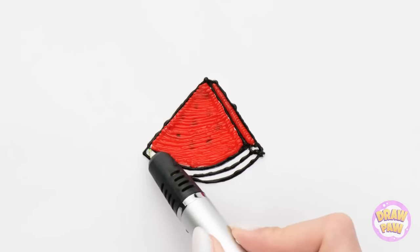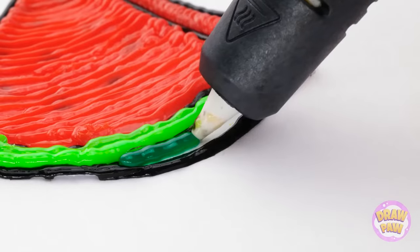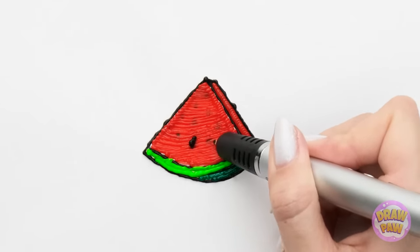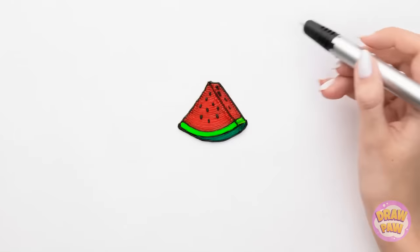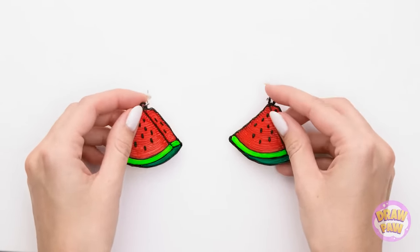Time for the rind. This green is a good choice. This is so fun. I should do this more often. I'll need a darker green here, though. And then I'll use the black color to do the melon seeds, too. Just little bits on the red parts. Yes! Just one more over here, I think. Woo! I'm done! It looks so good! I love it! And then, of course, I need to do a second one and add earring pieces.